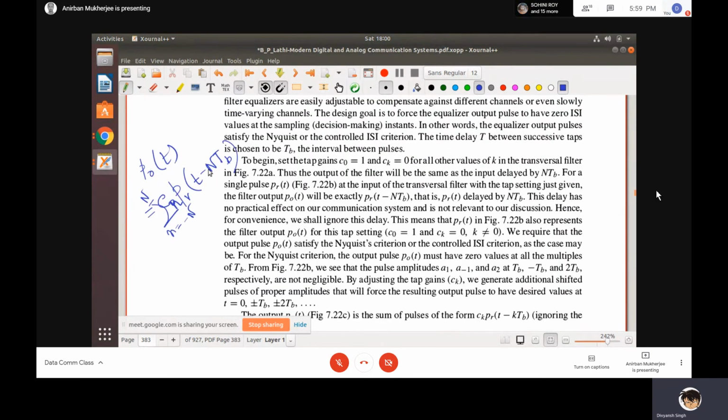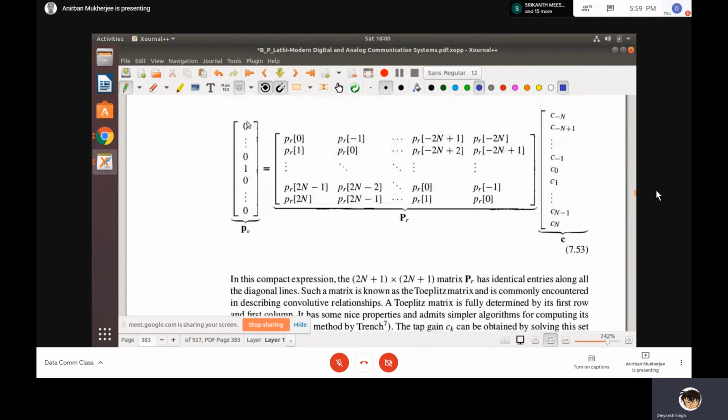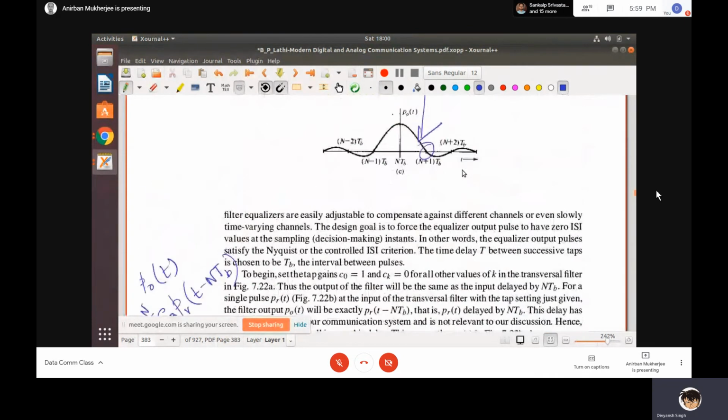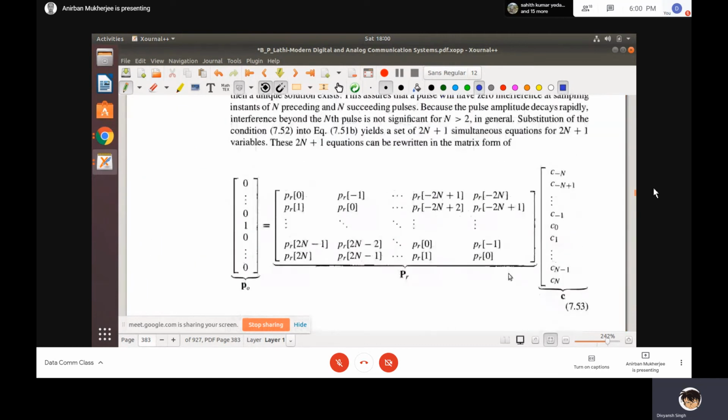Say I am putting P0T is like this. Now I know what my P0T is. P0T is basically all 0, then in between 1, then all 0. Here it is 0, here it is 1, then here 0, 0, 0. Say 1, then say 0, 0, 0. Here also 0, 0, 0. This is 1, 0 in this crossing, 0 in this crossing. So that I am writing. You see, only in between 1, then all 0.